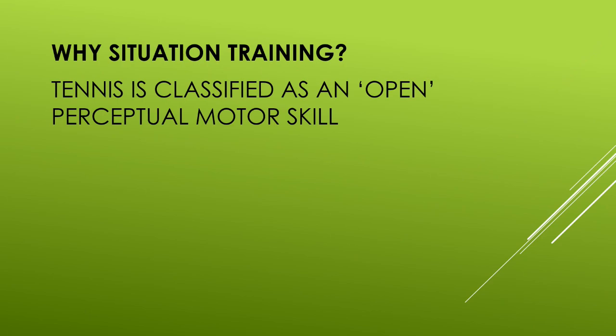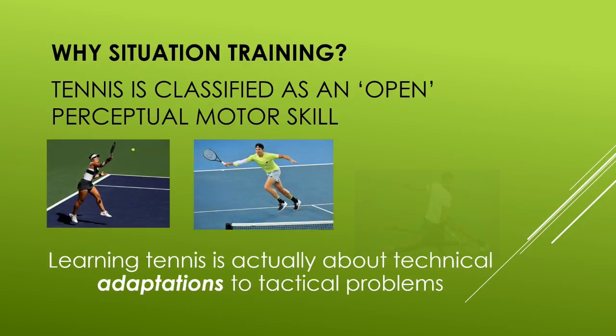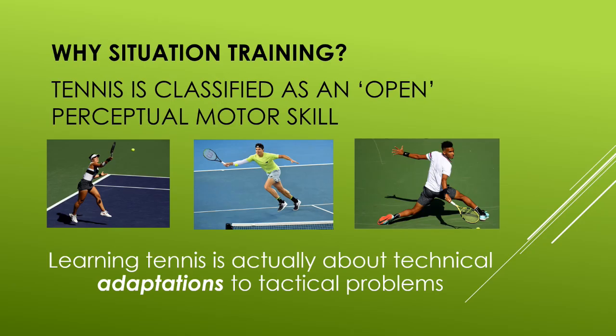Situation training is based on the premise that tennis uses open skills. Open skills require perception, problem solving, and decision making before applying technique. In an open skill, technique is how a player solves tactical problems they encounter during play. Successful technique in tennis is less about perfecting the perfect form as it is about adaptation.